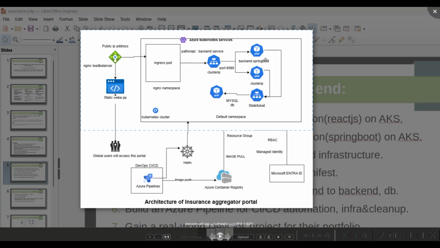In the backend deployment, we have given all the details like the MySQL host name. We have also created a secret for the MySQL credentials that will be fetched by the backend deployment. Then the data will be stored in MySQL. So this is the whole entire deployment. Let's see.